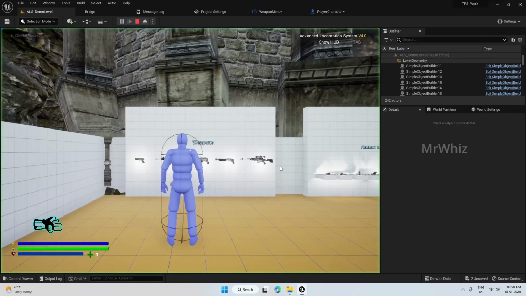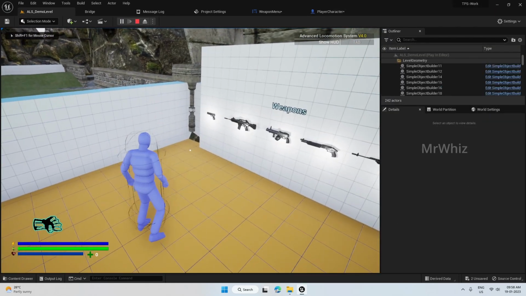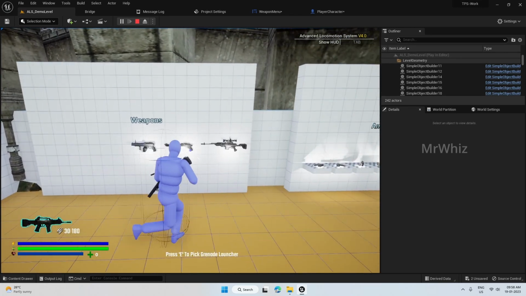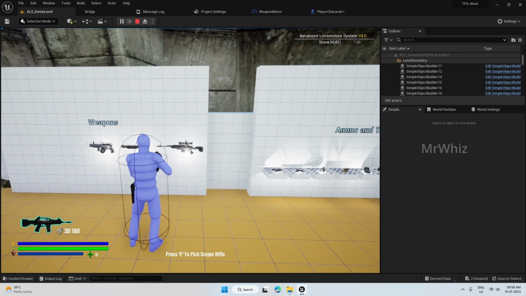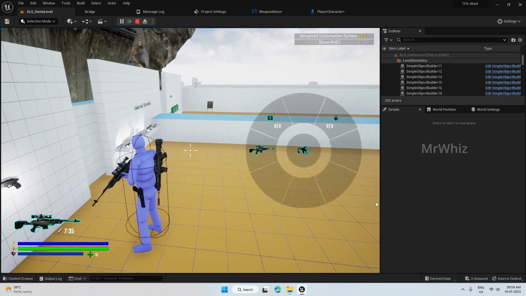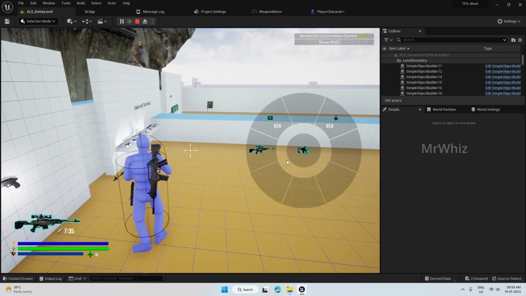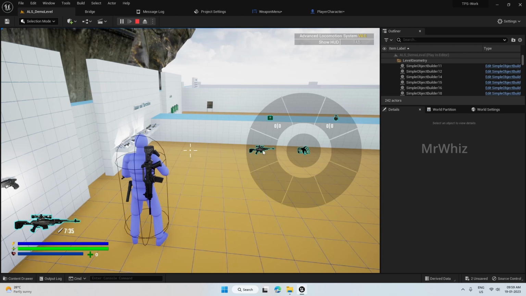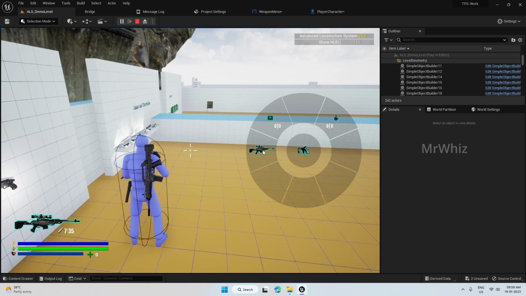Let's see how this works. Okay, so our sniper got updated. Okay, sniper got updated in the wrong place, so we'll get that checked.